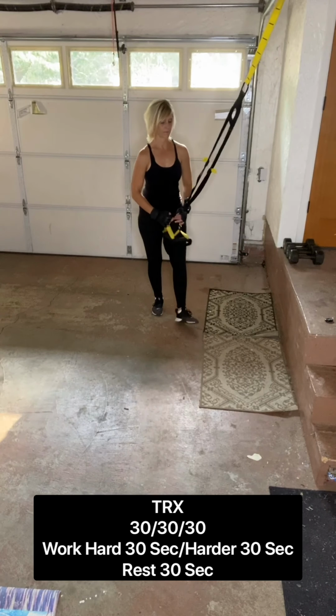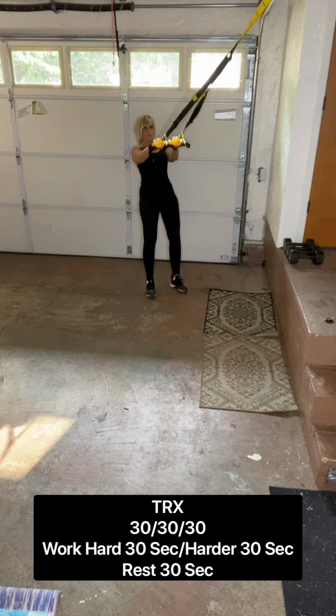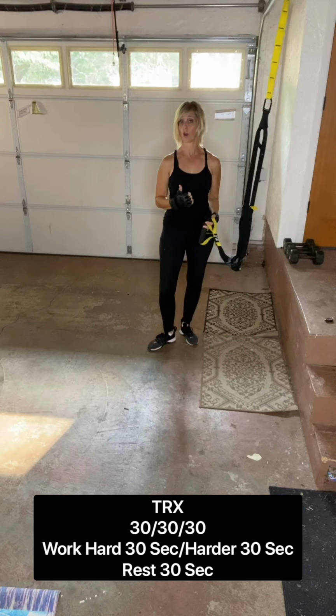TRX. We're gonna do what we call a W. Arms are gonna be up like this. Be up 30 seconds, and then we're gonna walk in and make it harder.